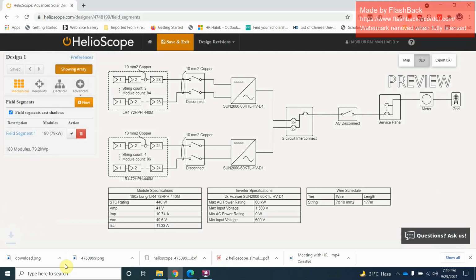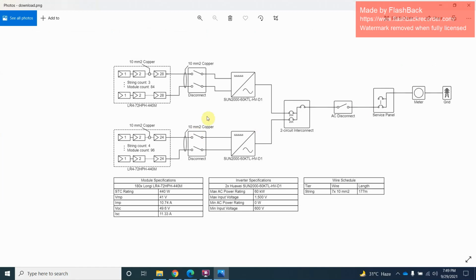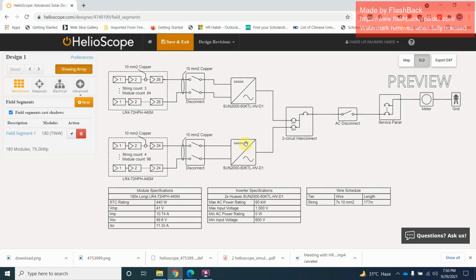In the single line, the string count will be 3, total number of PV modules will be 24, with 10 square copper, and this is the switch, and two inverters are used, and there is a panel and grid. So in this way different reports are available. This single line diagram is also important. You have to hand it over to the owner of the company who wants to design it.